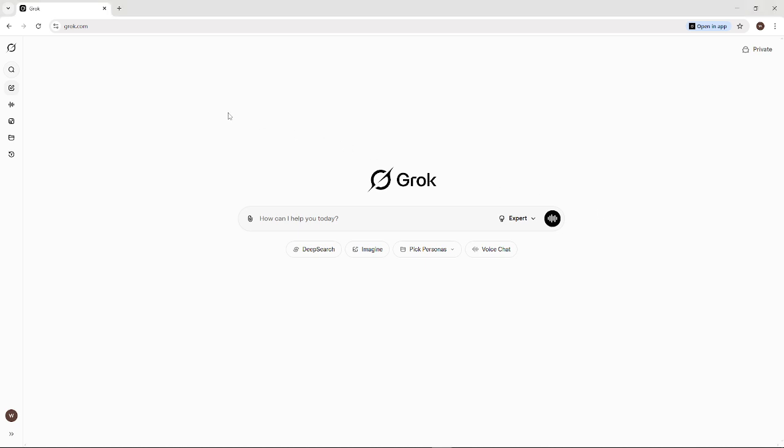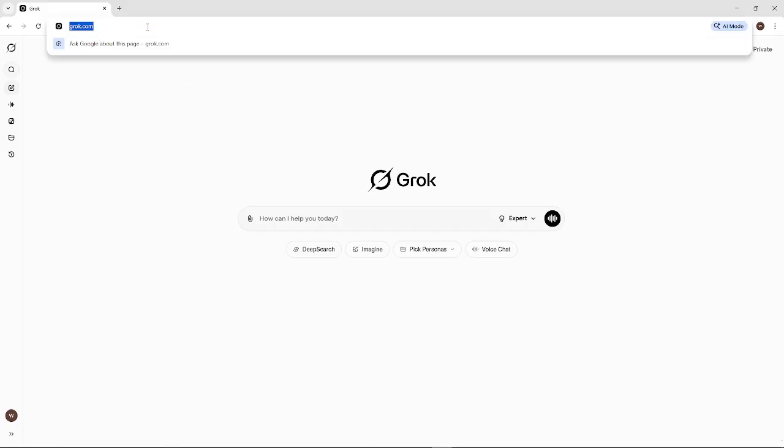In today's video, I'm going to teach you how to adjust and use Grok Imagine settings for smarter image generation. By the end, you'll know exactly how to launch Grok, open the Imagine interface, customize behavior, and get consistent results that match your workflow. First, open Grok in your web browser or the app and sign into your account.